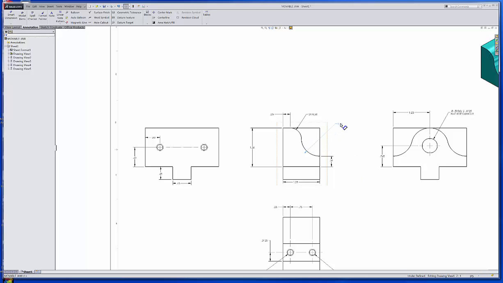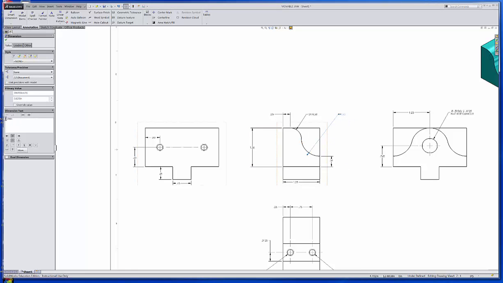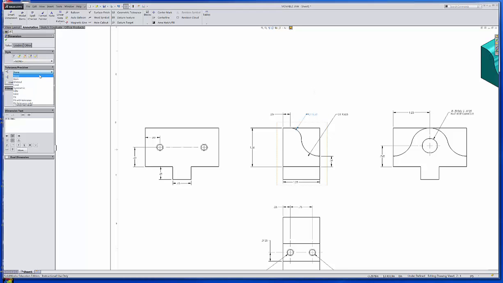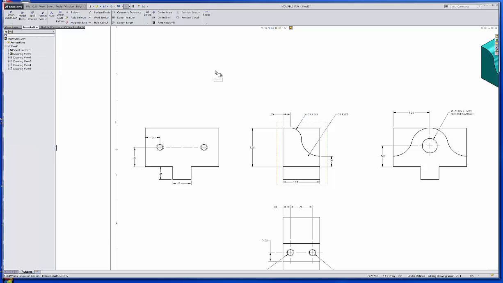This dimension really needs to come out of there. We don't like the dimension things in the view itself. So again, I'd probably go ahead and say 2 times on that. Change my precision to probably 3 on that. And then I go back and change this one, my precision on that to be 3 as well. Okay. So I would keep working in that fashion to get that in.